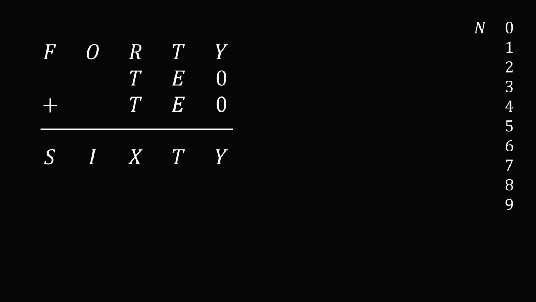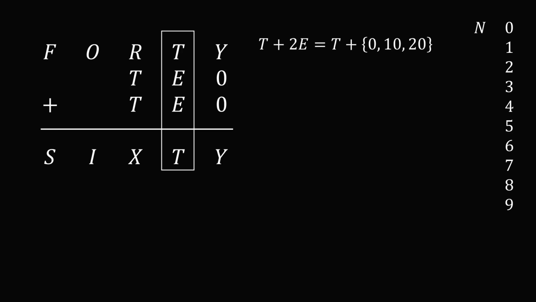Where do we go from here? So let's go to the tens column because we have a very similar sum. We have t plus e, which is t plus 2e, and the resulting sum is something that ends in t. So t plus 2e is equal to something with a last digit of t, and we know we're going to have a carryover of 0, 10, or 20. Now we know we can't have a carryover of 20. That would be when e is equal to 10, and e at most can be equal to 9.